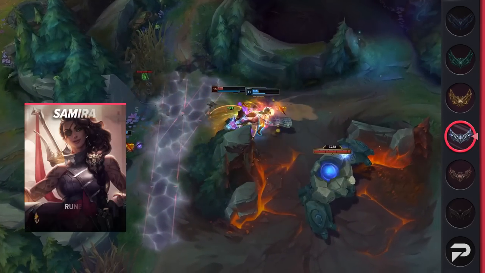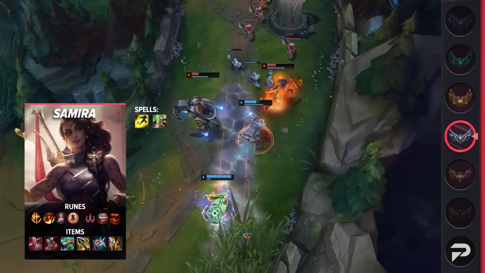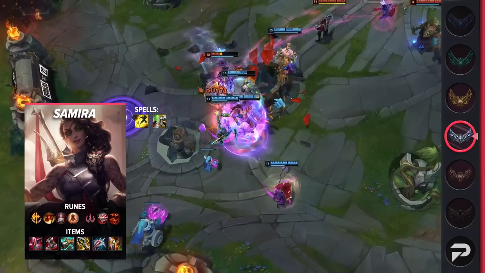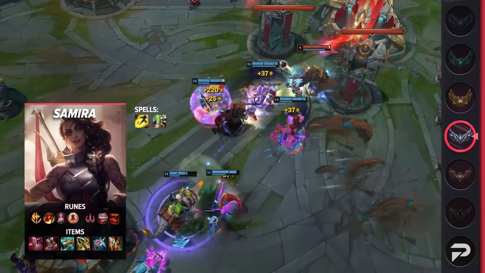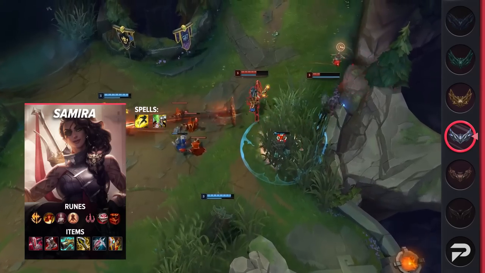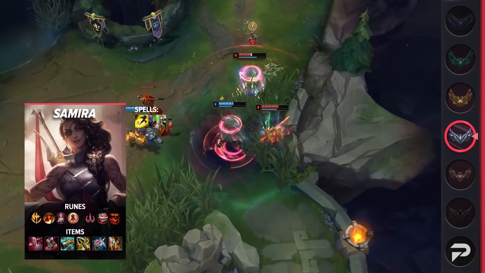Take a look at Samira's build. You'll be taking Flash and your choice of Heal or Exhaust as your summoner spells. For your runes, be sure to take Conqueror, Triumph, Legend Bloodline, Last Stand, Eyeball Collection, and Treasure Hunter. These runes will give you a lot of the early game damage you'll need to snowball out of control. For your items, you'll be rushing Shieldbow, then building Plated Steelcaps, Collector, Infinity Edge, Lord Dominik's, and finish off with either GA or Death's Dance.